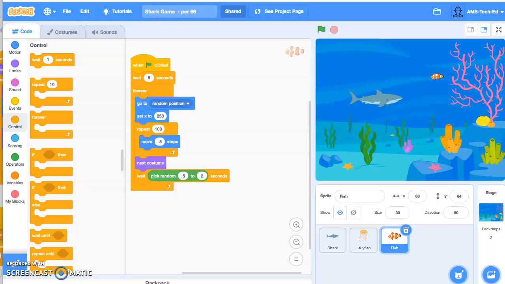In this video we're going to spend more time working on our fish. At this point in time our fish appear after 6 seconds. They swim from the right side of the screen to the left side of the screen, but we still have some glitches in their motion and we need them to get eaten by the shark when they hit the shark, so we're going to go ahead and program that too.